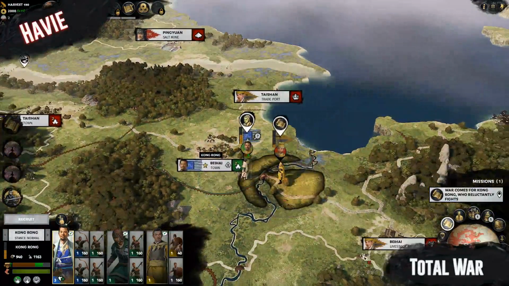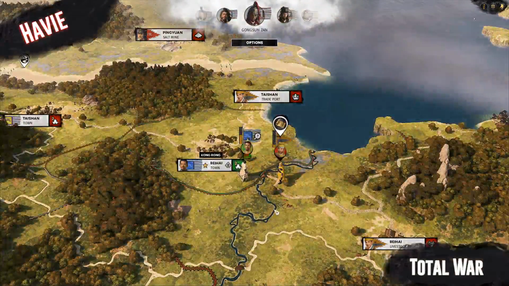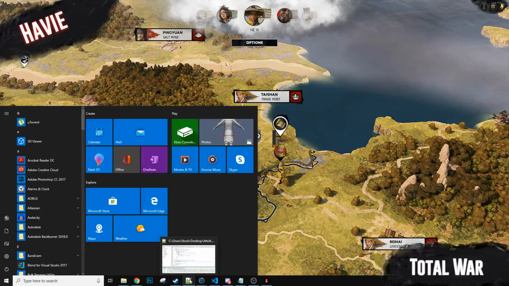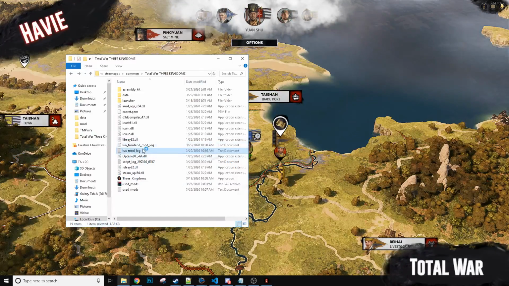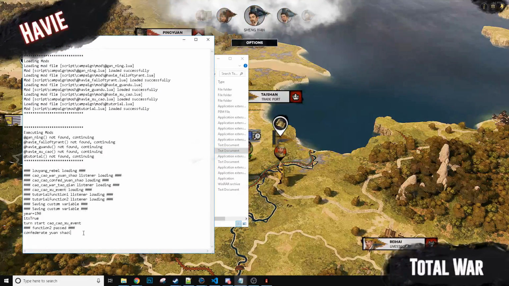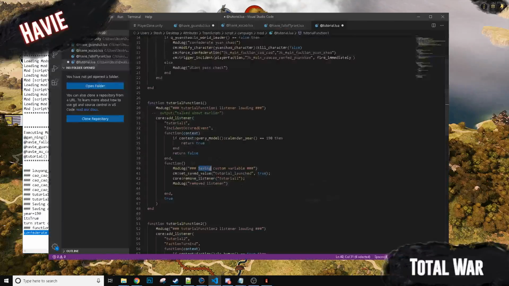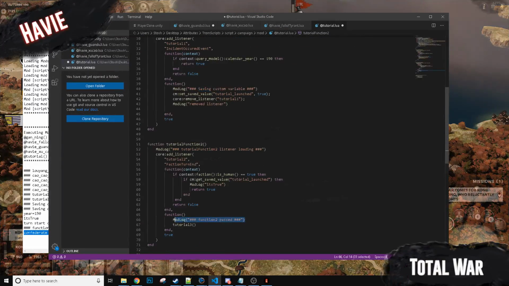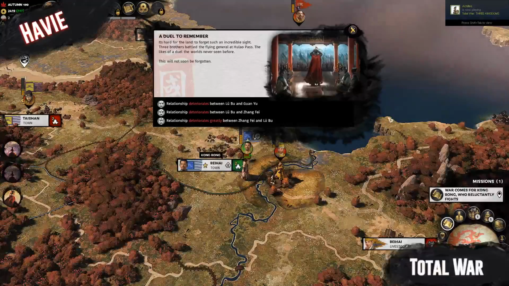Alright, so let's just end turn. So faction turn end. Because we ended our turn and that other variable is true, we passed, and then we ran this, which says confederate Yuan Shao.